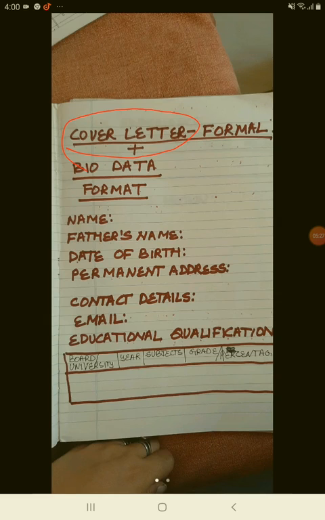So you have to first of all state the reason for the letter. You have to state why you are writing, and then you have to indicate why you are interested in the position. You know about the company and what you can do for the employer. Now, if you are a recent graduate, that means you don't have work experience. Then you have to show how your academic background will be an asset to the employment. Then if you have practical work experience, you have to point out that again in the cover letter.